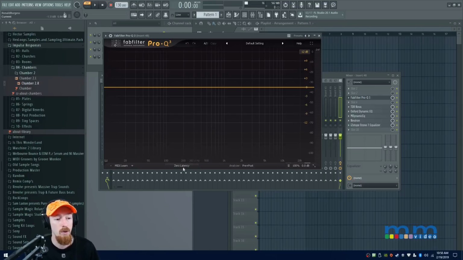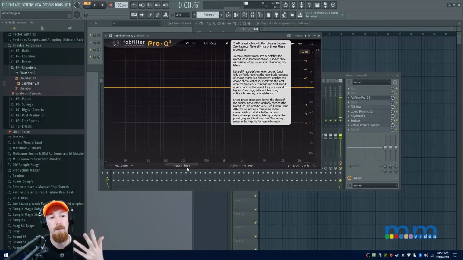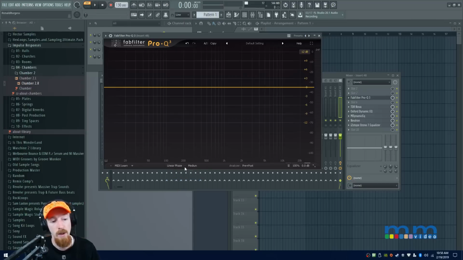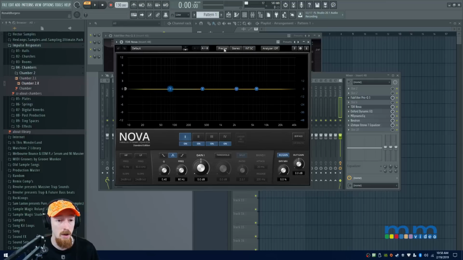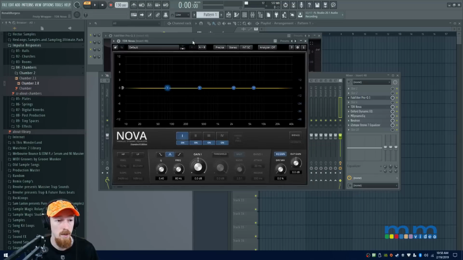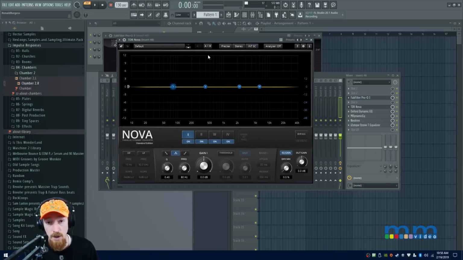So inside of Pro Q3, you have a 0 latency mode, a natural phase mode, which will change the phase shift there. And we also have a linear phase mode, and linear phase has various modes here. And we're gonna look at what this means here in a second. Now, TDR Nova has these Eco, Precise, and there's actually a Precision Plus option. If you get the more recent one, that will also change the phase shifts here, but it's sort of labeled as a CPU option. But just so you know, if you're EQing the high end, you want to try something else out, try that out.